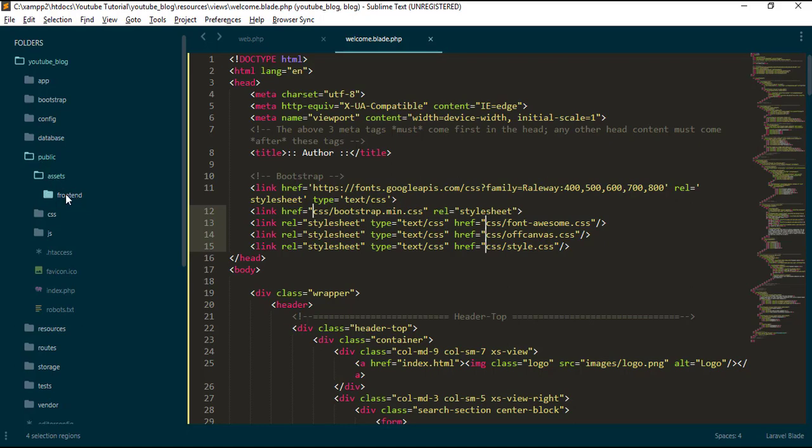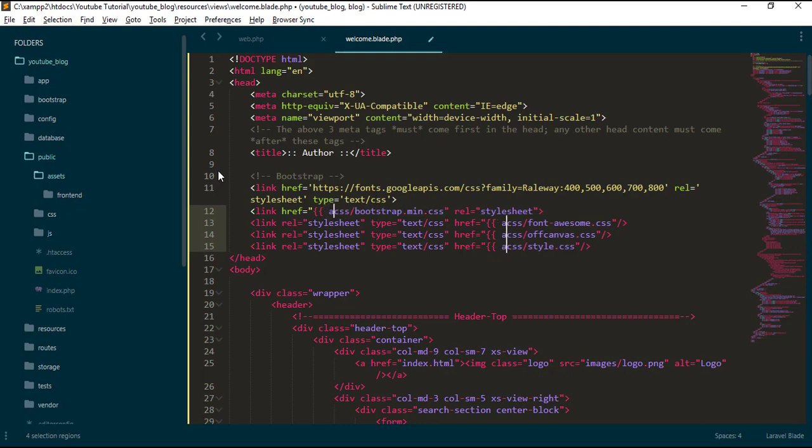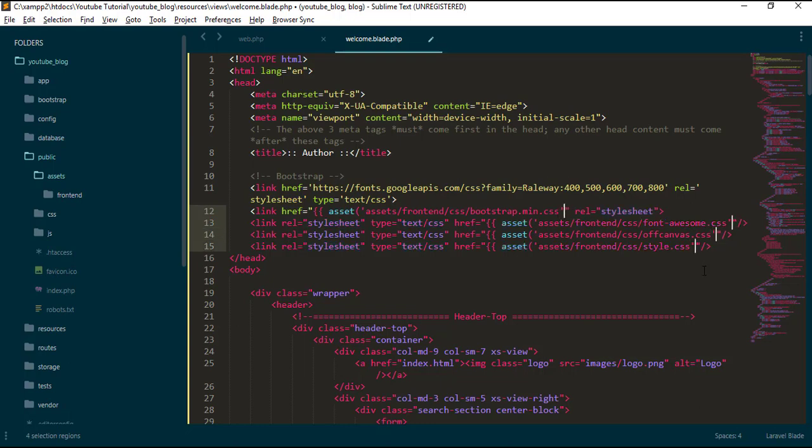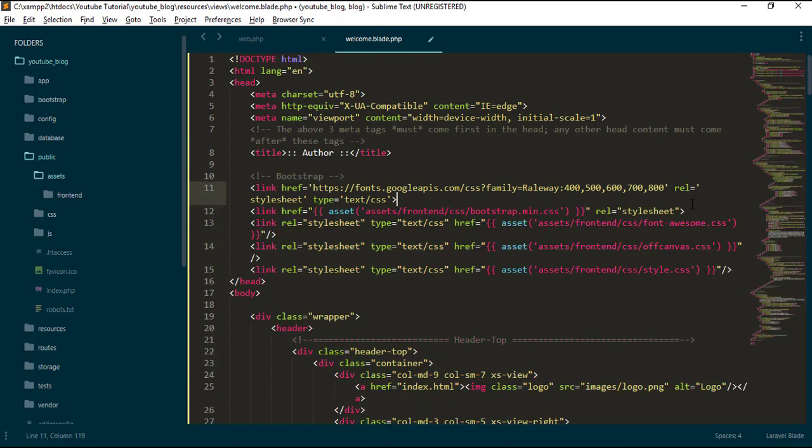To get this path, I'm just gonna write asset, which means here the public folder, and in the public folder we have the assets folder. I'm gonna write assets slash, then we have the front end folder inside the assets folder, that's why I'm gonna write front end here. And also guys, I have to close them as well. So let me click this one, okay, and I'm gonna close it, and that's all.